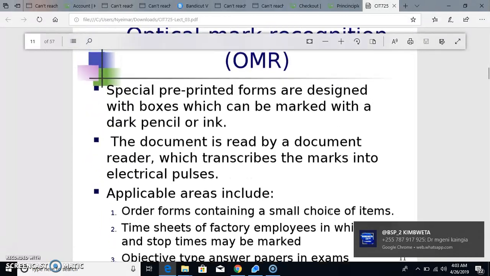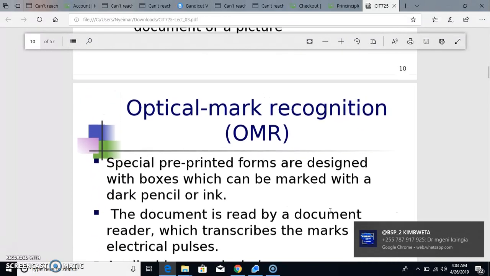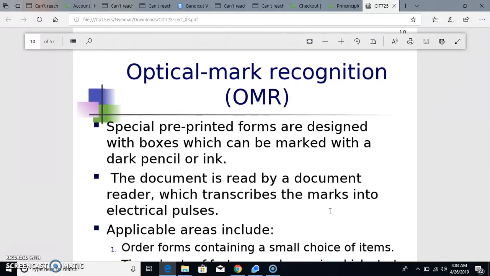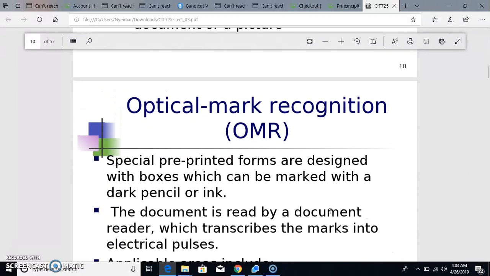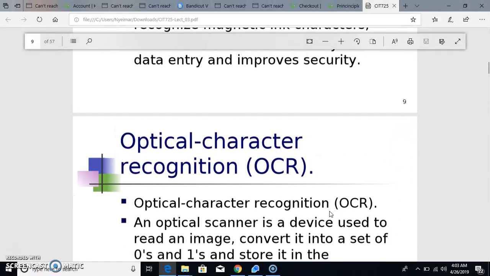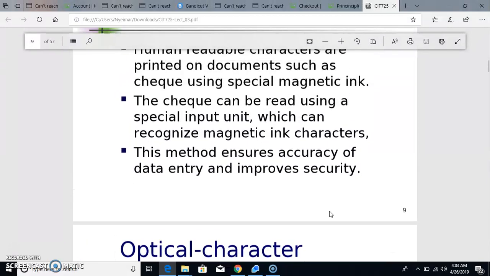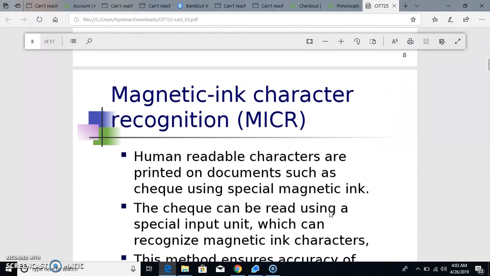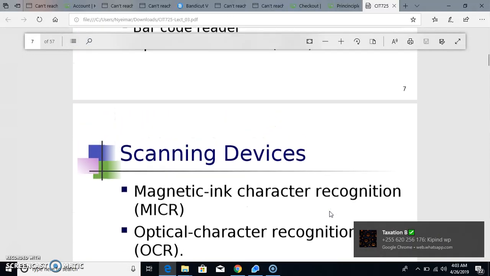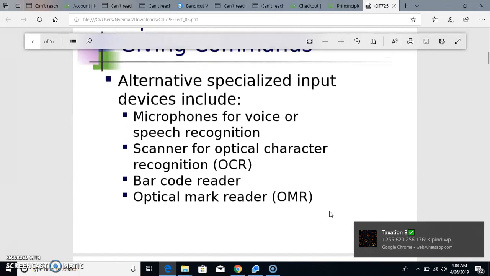All these things are very important to help you give commands to a computer. Other alternatives to the mouse or keyboard that help you give input to the computer are optical mark recognition, OMR, MICR, and for directing, or the same work as pointers, we can use the touch screen or joystick and so on.